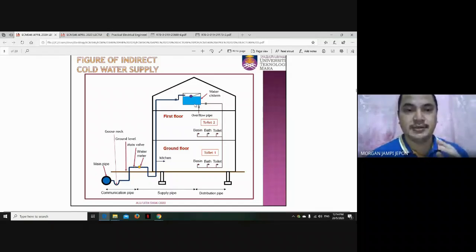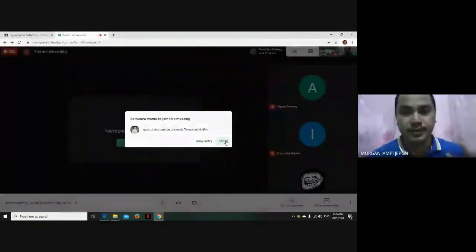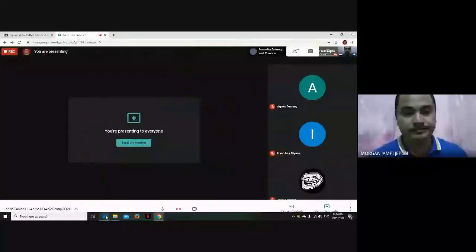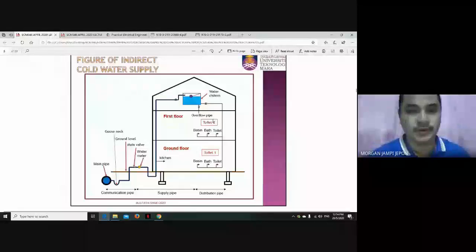And the water that we get from toilet and bathroom actually comes from this water system. Okay, so that's why when you have a problem with the water supply, the first thing that you notice is that there is no water supply to the kitchen, but you have water supply in the toilet and bathroom, because the water in the toilet and bathroom actually comes from water system. Okay, so that is an indirect cold water supply.